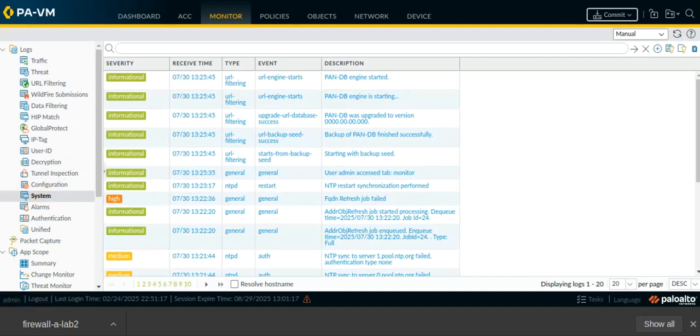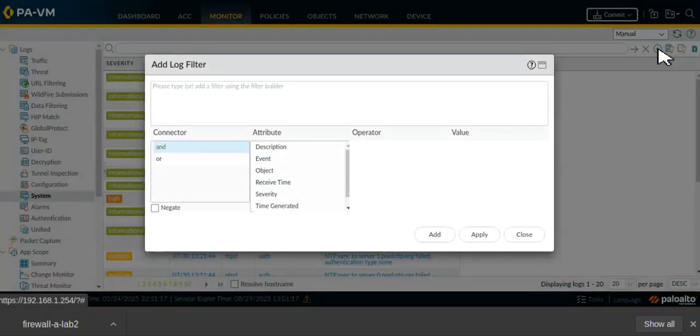So now click the add filter button in the upper right corner of the system log. These buttons are a little small, but add filter. Fill in the following information like so.